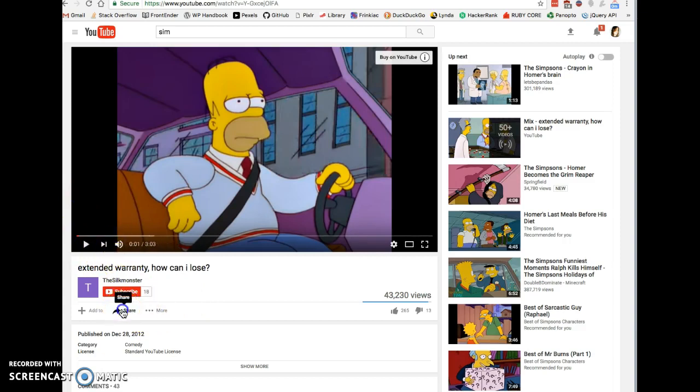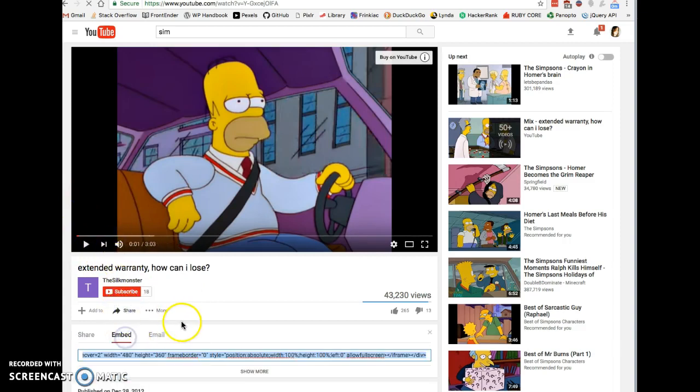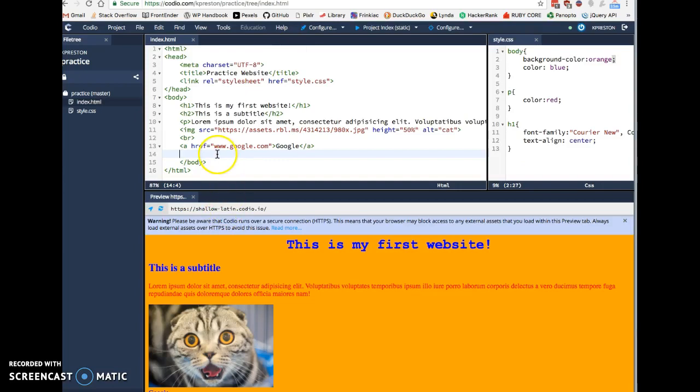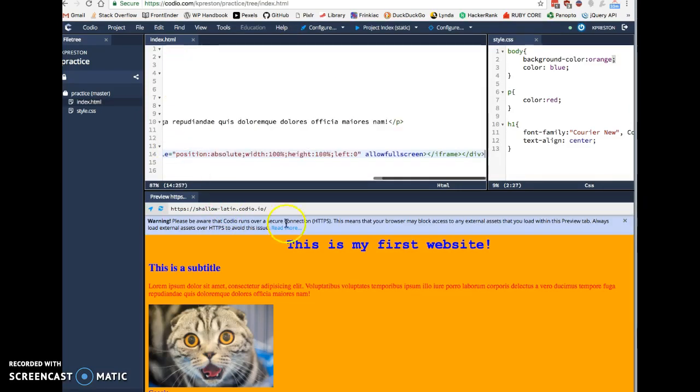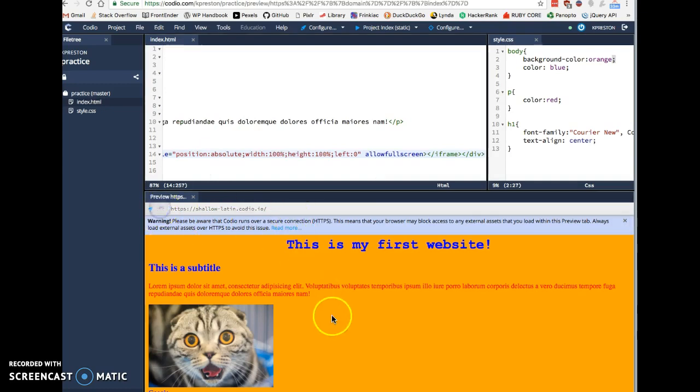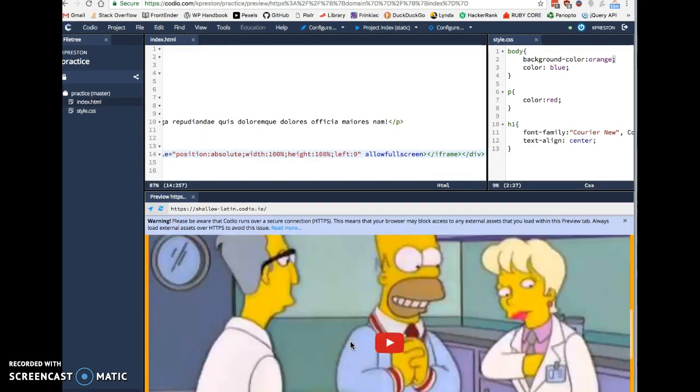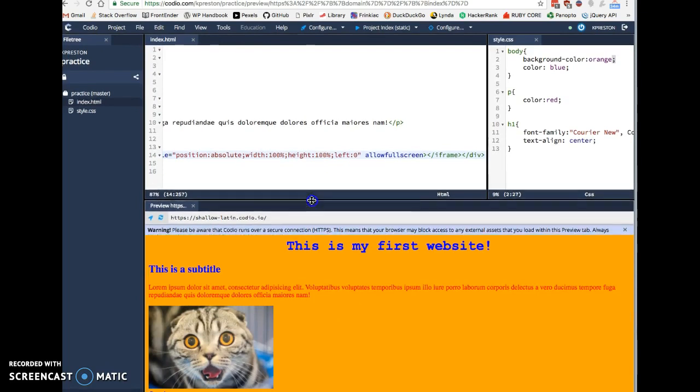Go down to where it says share, embed, and then it gives you all the code right here. If you want to change the size of it, you would go into here and change that after you put it inside of your HTML. All right, so I'm going to take that, let's put it right here. Remember, it has to go within the body tags. Refresh, and there you go.